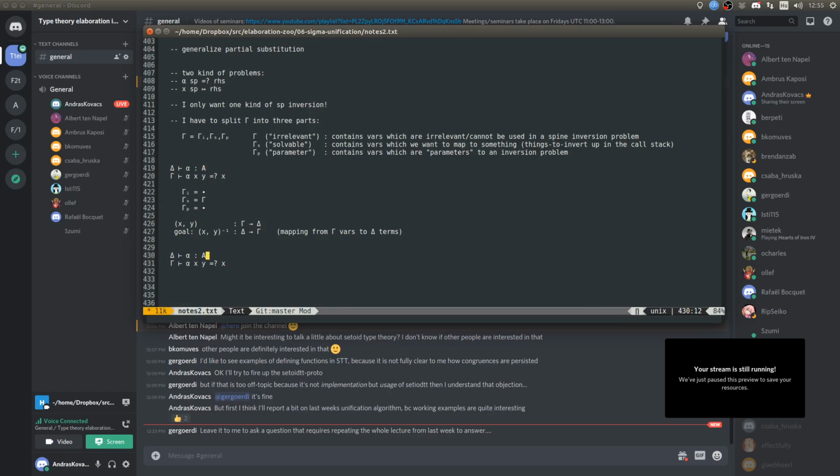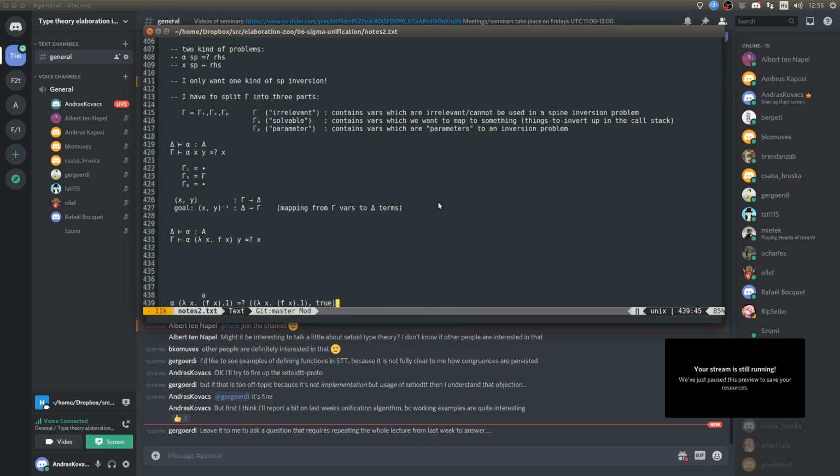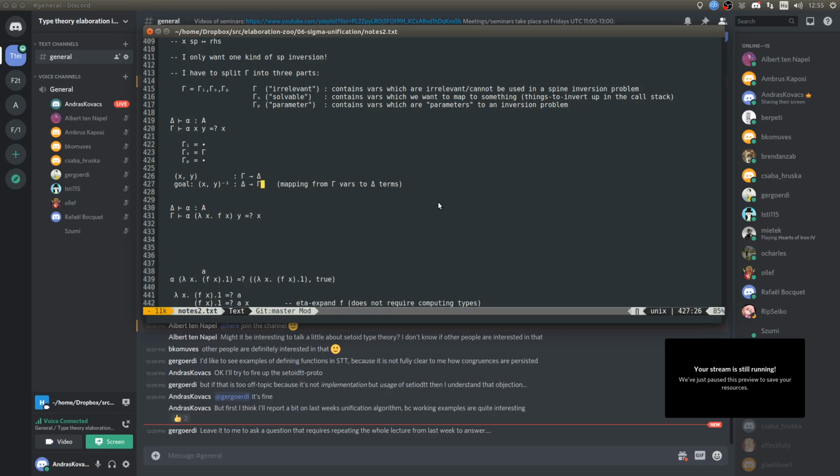But what happens if we go a bit deeper? So what happens if we instead have this simple eta expansion thing? And here, when we start inverting this spine, then we have this kind of splitting of the local scope, right? But when we try to perform this, let's again name this A and name this B. When we try to decompose this mapping, then we get this kind of thing, right?